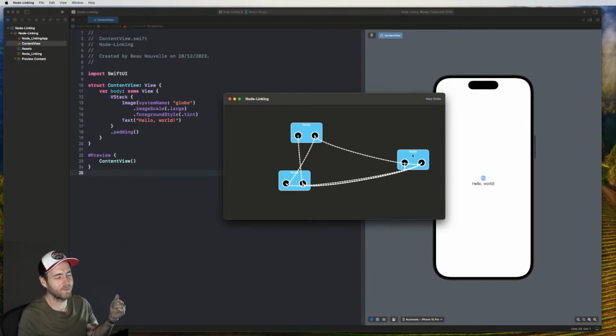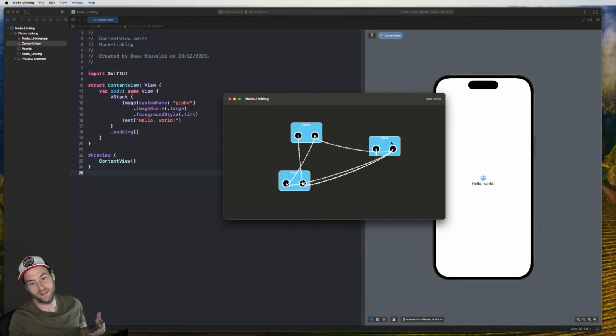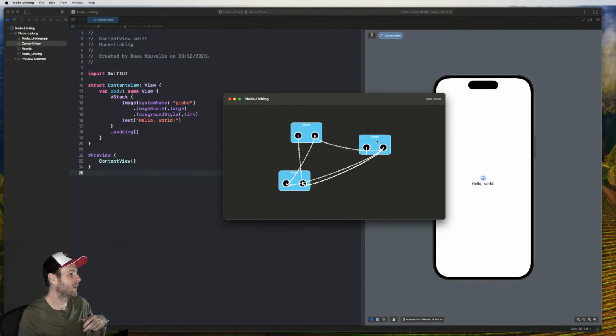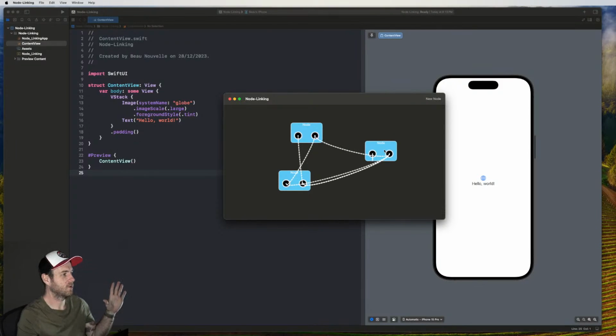These are things you would probably want to program in to disallow: if there's already a connection made, don't allow another one. But we're not going to get through that today. What we're going to do is just create this board, which is essentially these panels, which have sockets where you can connect different cables. And this is all done with SwiftUI. It's going to be fun.